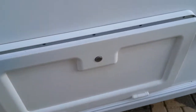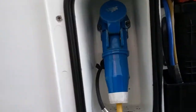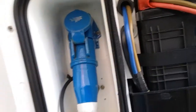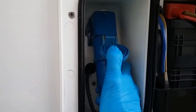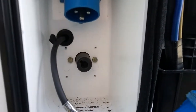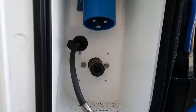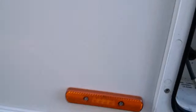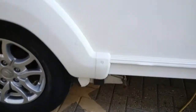Next we have the battery locker. So we have the leisure battery just here, mains hookup connection here, and an external TV point. Sitting behind this we have the location of the red isolator key point for the motor mover. Power touch motor mover just there.